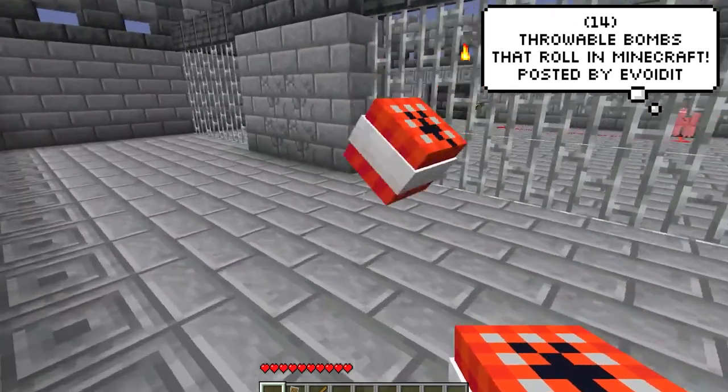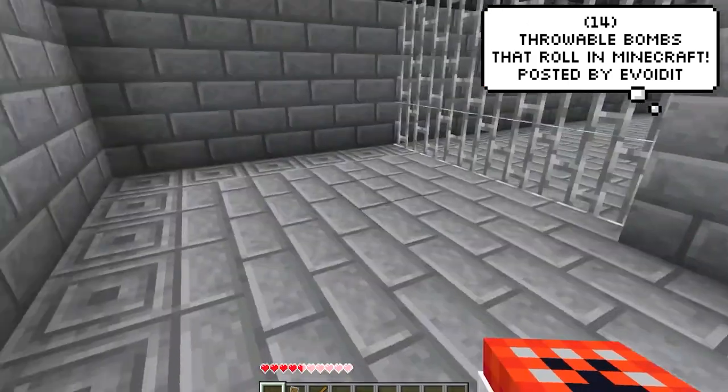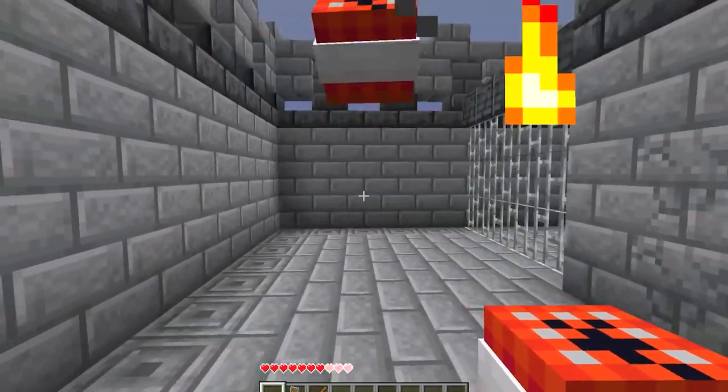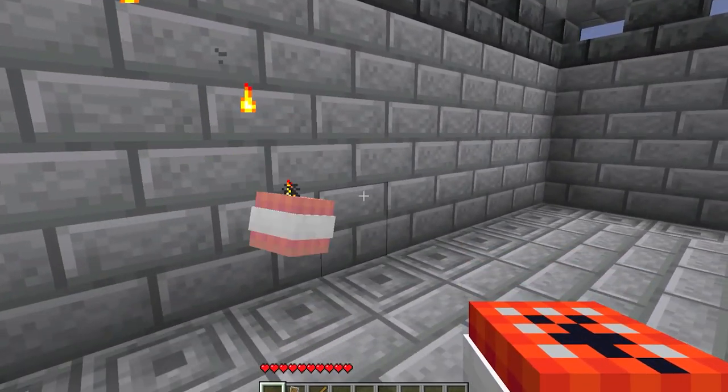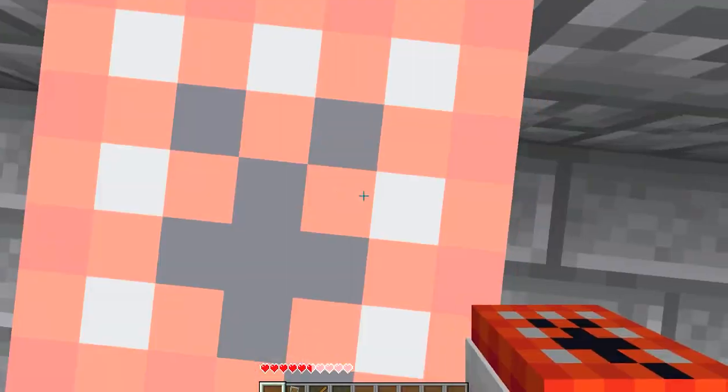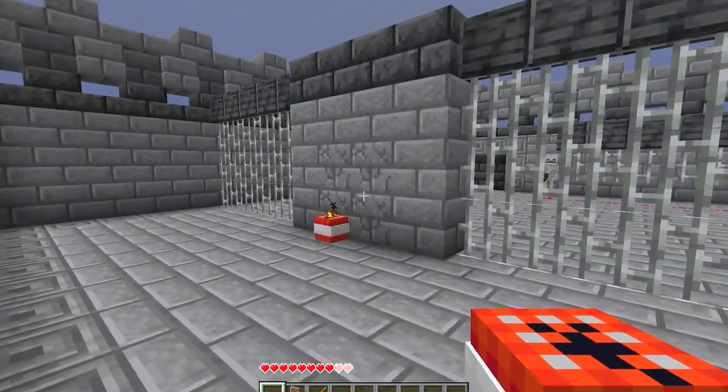From throwable dice to throwable bombs, it's a natural progression. EvoDit created these throwable bombs that can actually be used to break down walls and kill mobs. And again, it's also kind of satisfying with how you can just toss it like that. Seems like a pretty easy way to troll your friends pretty hard on this one.